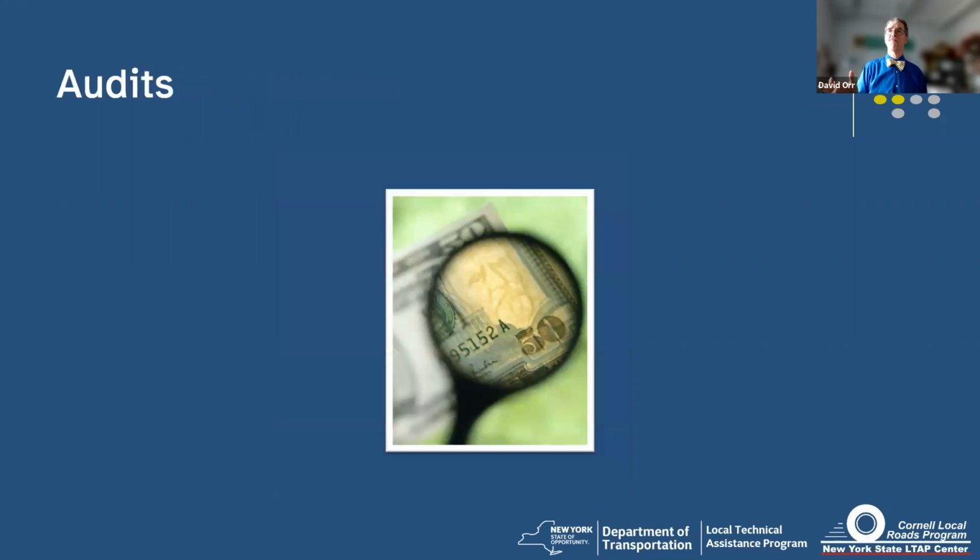Now there may be audits. People hate the term audits, but they can be performed by anybody, state, FHWA, other federal agencies. Hey, you might want to do them yourself. The key with an audit really is to realize they're just checking to make sure we follow efficient, effective, and compliance. That federal aid issue that I mentioned earlier.